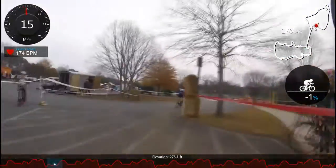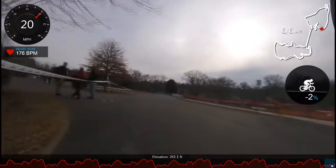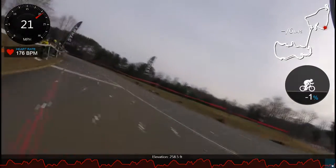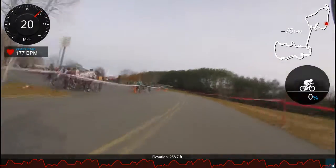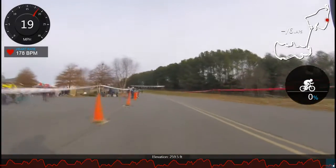I figured that after the first lap I was likely in 9th or 10th position, but fighting for that position took its toll. I was beat after the first lap. I slowly lost a bit more position over the course of the next 5 laps, but held off a rider at the finish to hold on to 18th place on the day.